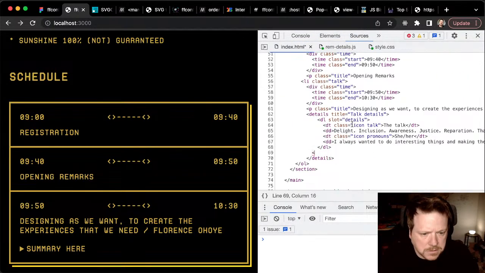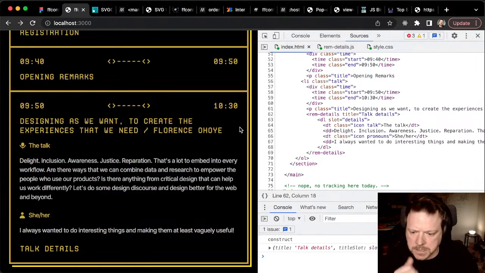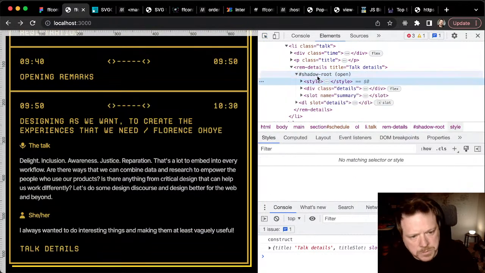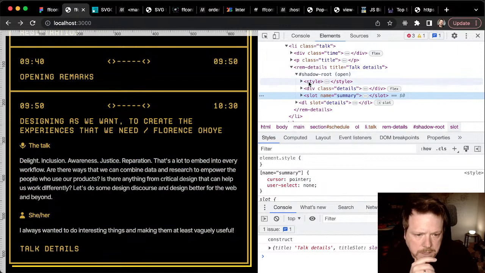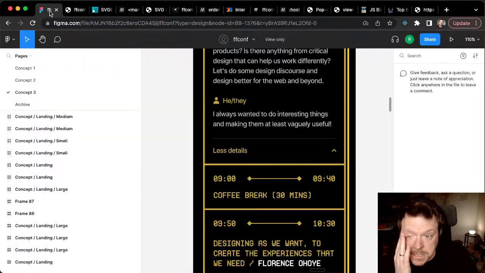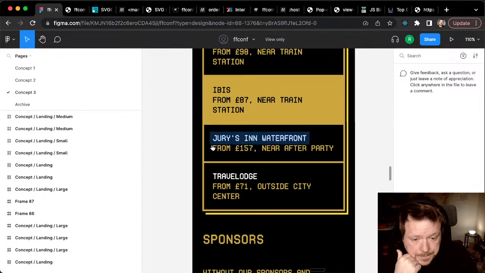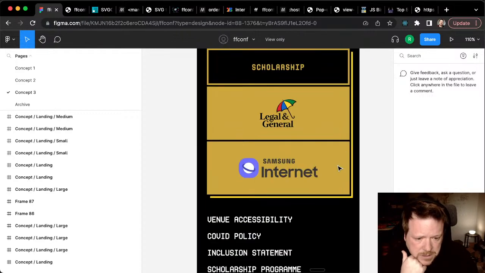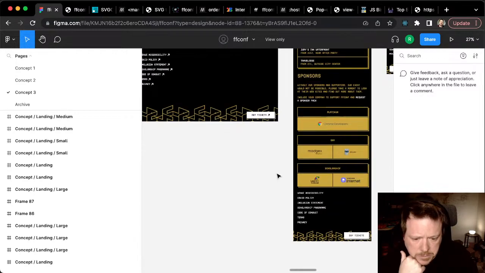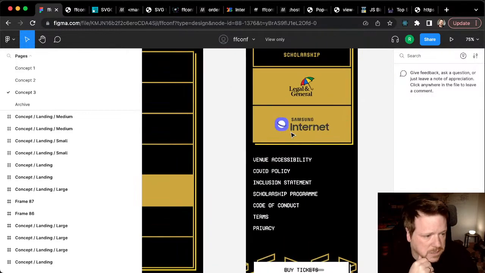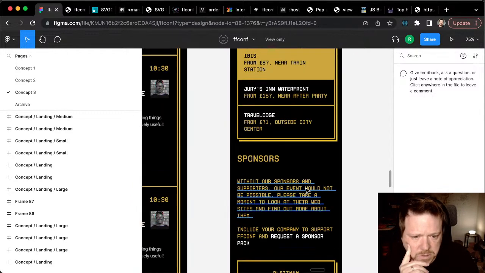Let's go back to the HTML. Let's drop in the rem details, and if we look at that shadow DOM, we see open, which means I can style it. Right, so I just want to finish off styling this a little bit down here, so that it's got the right CSS, and then I'm going to work on this block we've already got. Probably style these, which are pretty straightforward, I think. And then this bottom bit, which is a little bit more interesting, where we've got the FF. That's almost there, although it's taken me, I mean, it hasn't really taken me 5 weeks to do it. It's taken me about 4 hours over the period of 5 weeks.